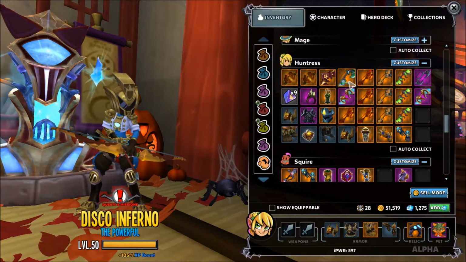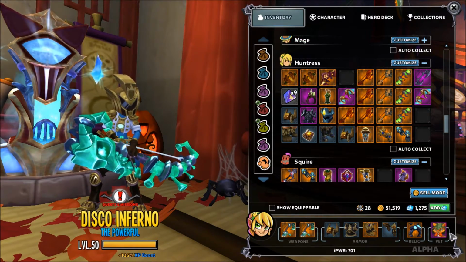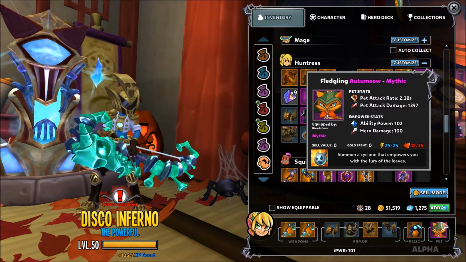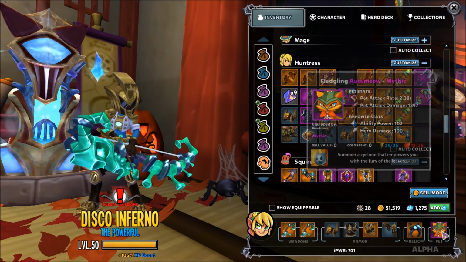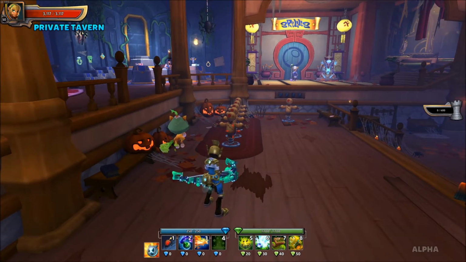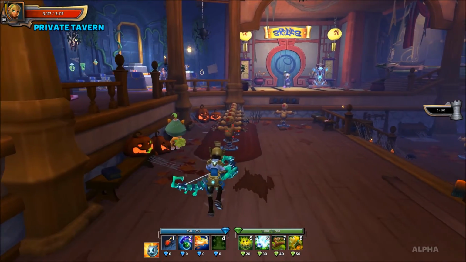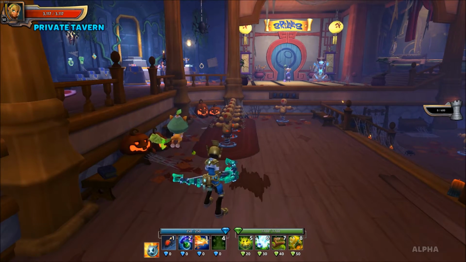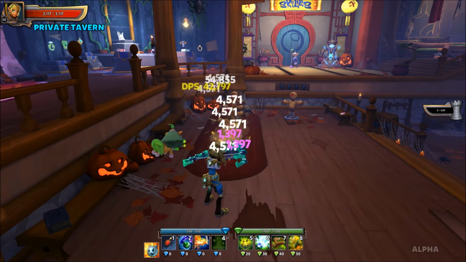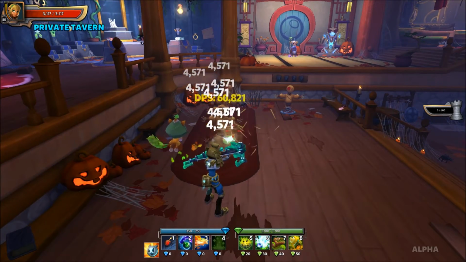Now we're actually going to test out a 4-shot bow with this pet. It is an Autummeow with ability power and hero damage. Summons a cyclone that empowers you with Fury of Leaves, and that cyclone actually does do damage. It actually does have a chance to crit in game. Obviously you're going to see all that in the clip before this, but now we're going to start it off here. About 42, 60 there.